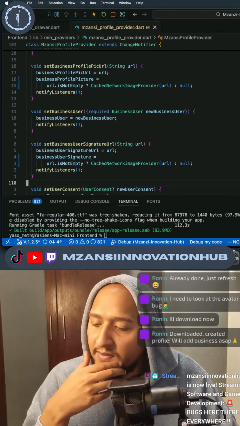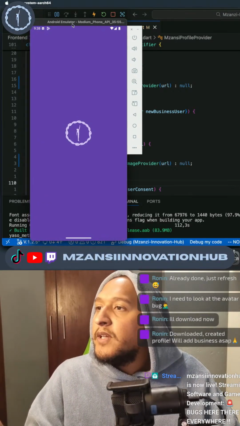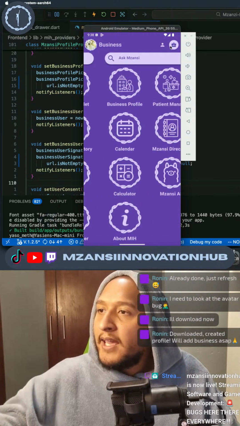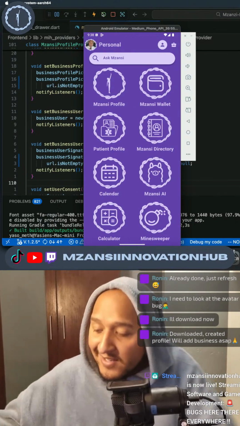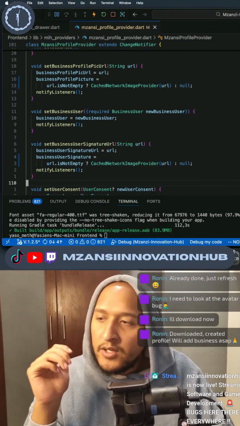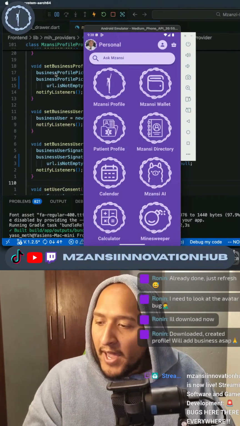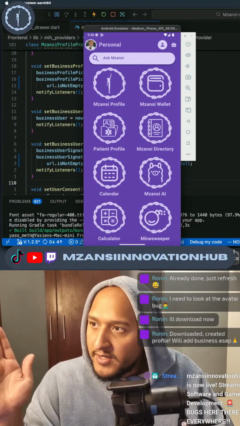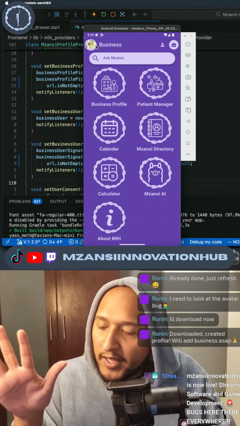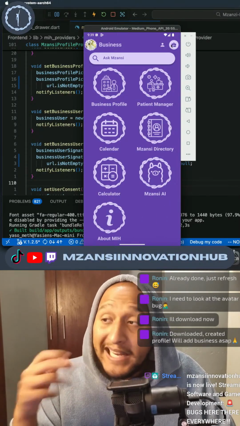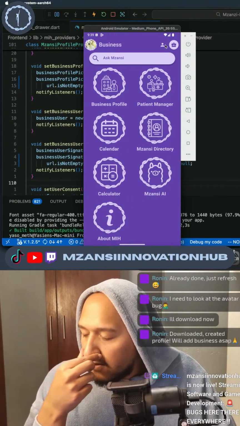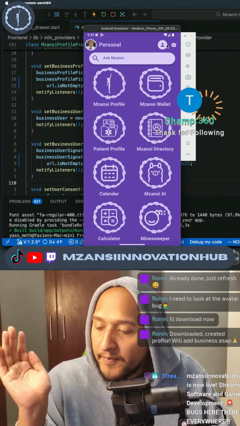So let's reload and see if that makes a difference. So we'll bring this over here. Yeah, I can see now. So I'll show you the difference. It's a very subtle difference, but you have to keep your eyes open for this one. So I'll refresh it to start everything from scratch. So you'll see the MIH logo coming up. And you see our profile picture is there. When I switch over to the business side, you can see how it went blank and then the image displayed. So it was loading the image for us. But now that it's loaded, it will be there forever because it's cached.